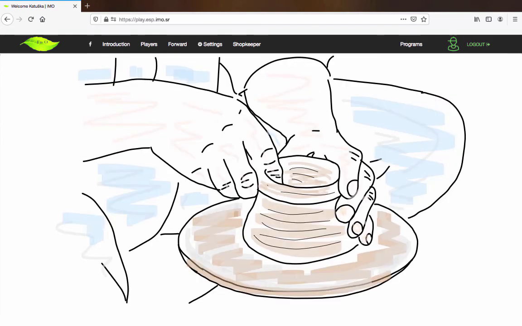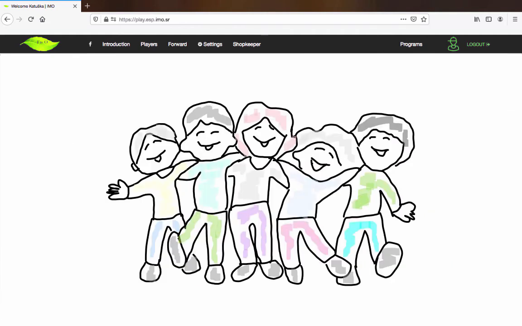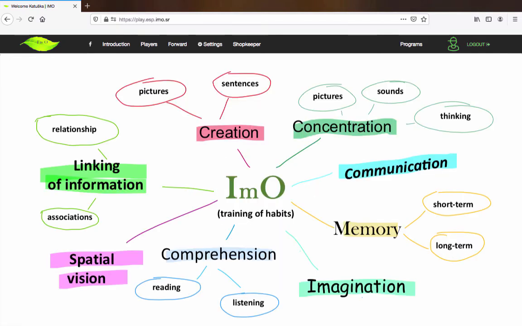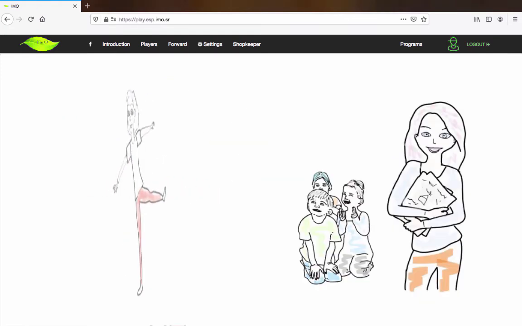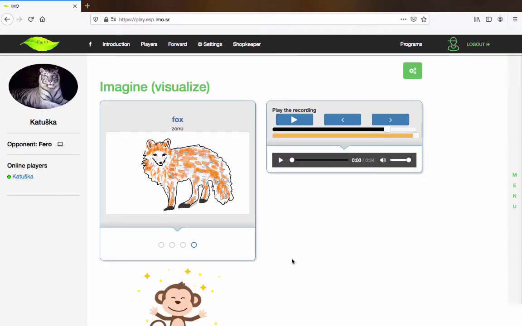If you have planned to model, then do it. If they are shy or closed, try to pantomime the words individually or for the whole group. Over time, children will cooperate better and their ideas will be more detailed. In this part of the game, the children practice concentration, creativity, imagination, short-term and long-term memory. When working in a group, the children practice communication, cooperation, respect for each other, and learn from each other. It also prevents bullying. Click Continue.